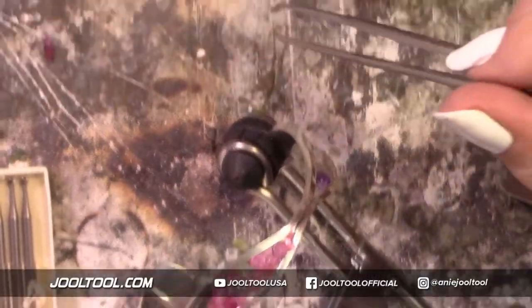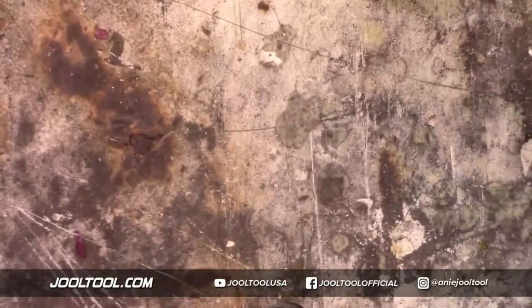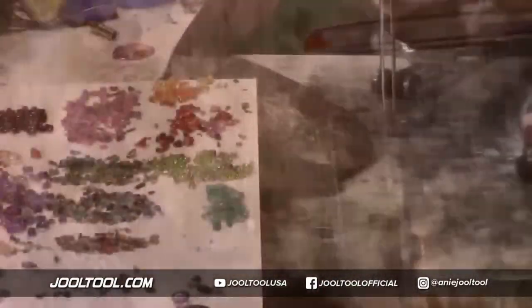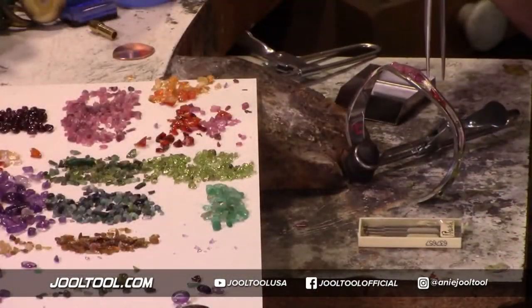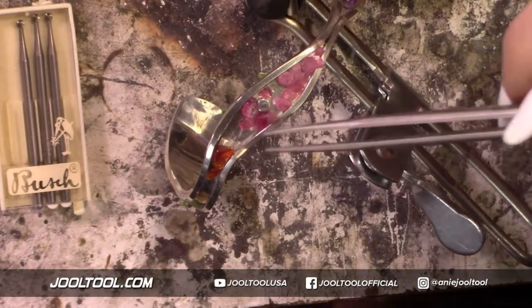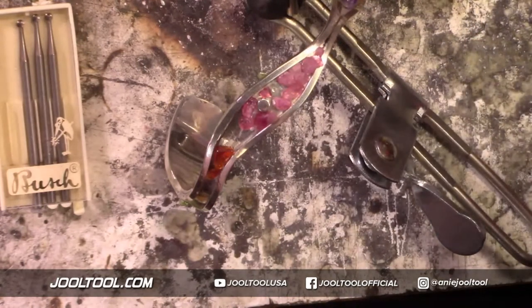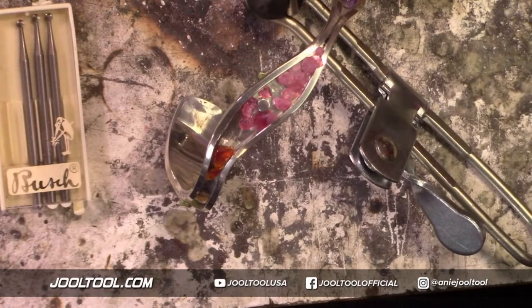Oh, shoot. The carnelian took hold. It stuck underneath. There it is. I got you. So, uh-huh. Okay, so the darker pinks and then feet. Okay, I know what you're talking about. Okay, so this is what I'm going to do, you guys.